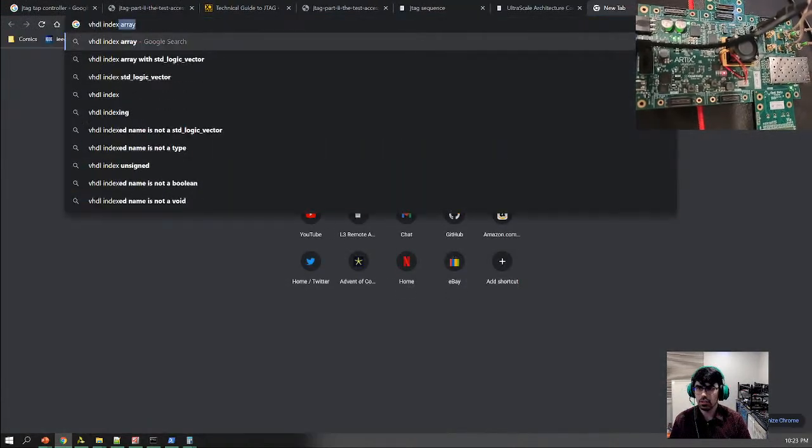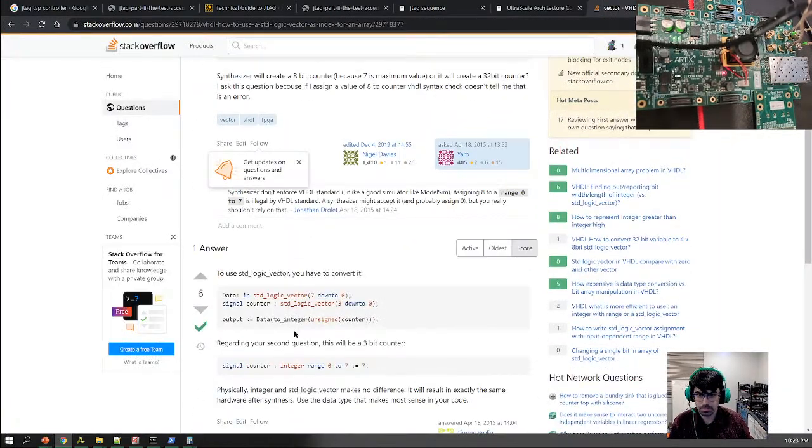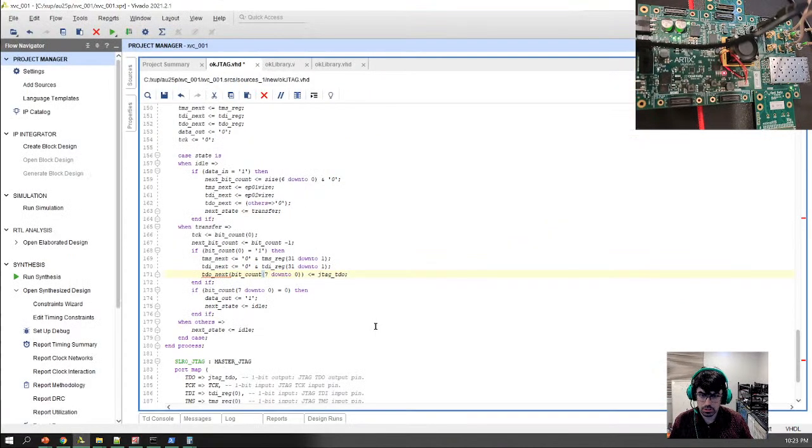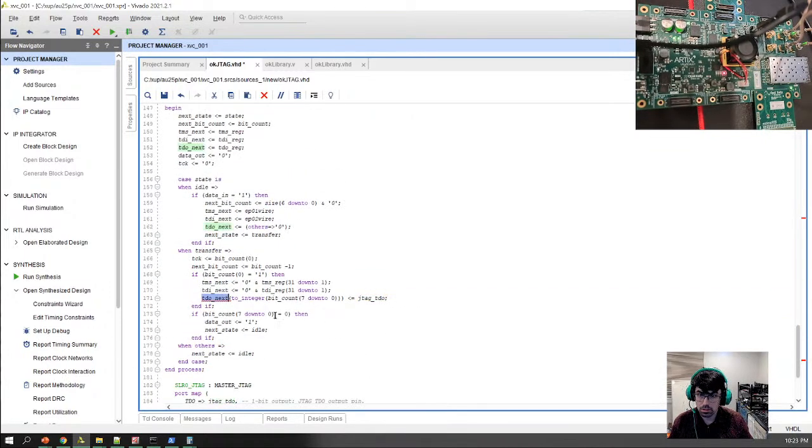VHDL index array. Yeah. So we're going to want to do to integer. No matching subprogram was found. I don't know what you mean by that. I'm just indexing into you.